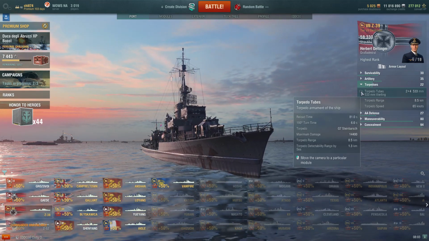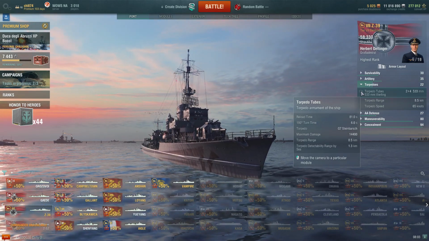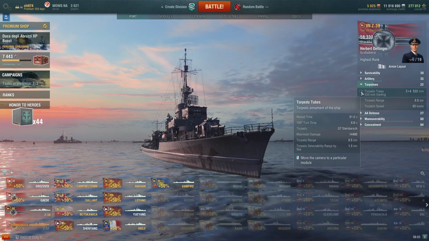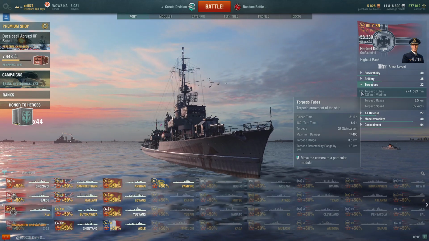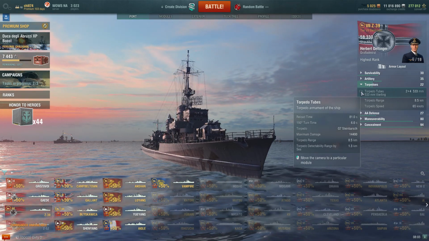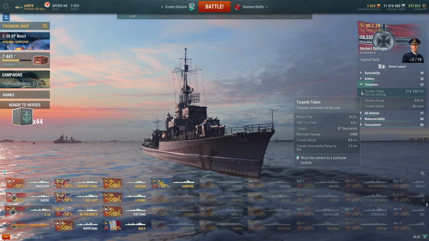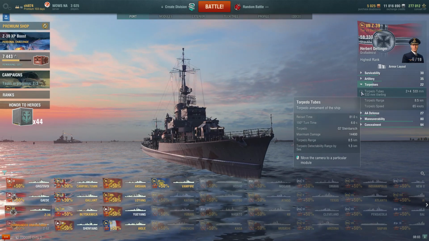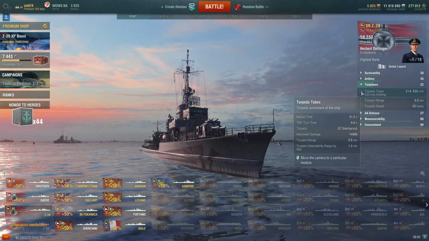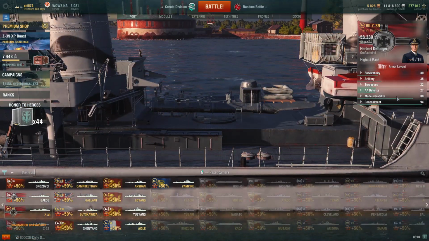That's with the modules on the ship. And you see the maximum damage on these torpedoes is 14,400. And again, torpedo range. The ship's torpedo detectability is 1.3. That is one of the best things on this ship. Only things that have better torpedo detectability are the Pan-Asians and the Asashio with the underwater torpedoes. So that's great. That means it reduces the amount of time for other ships to react to the torpedoes. Very awesome. And you can see the AA rating is not that good.